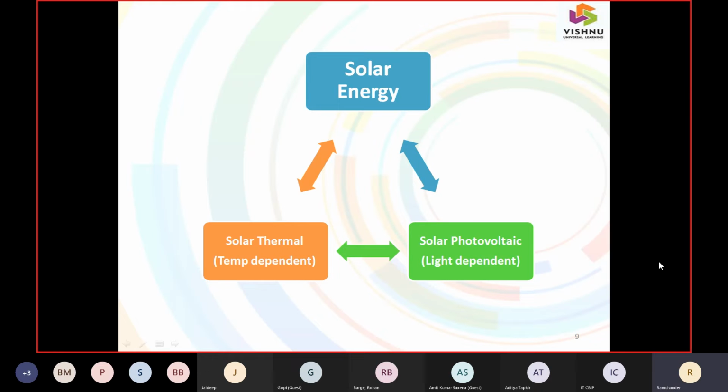Please remember, solar energy is basically of two types. One is solar thermal, another one is the solar photovoltaic system. Whatever we are going to learn today is the photovoltaic system, not thermal. The thermal energy is temperature dependent, like hot water systems and steam cooking systems, where most of the ashramas preparing food use steam cooking. The solar photovoltaic system directly converts light energy into electricity using solar PV cells. This is the basic difference everybody should remember.